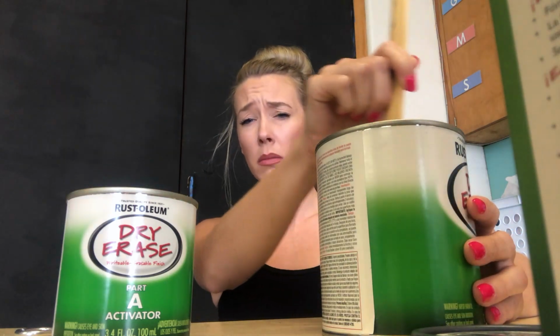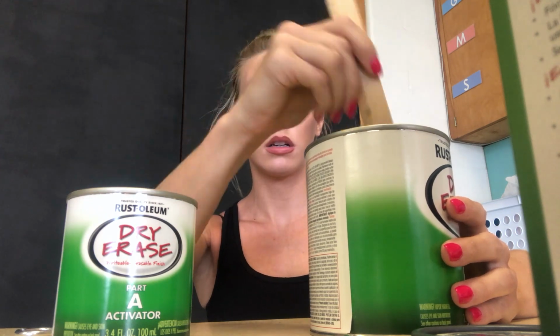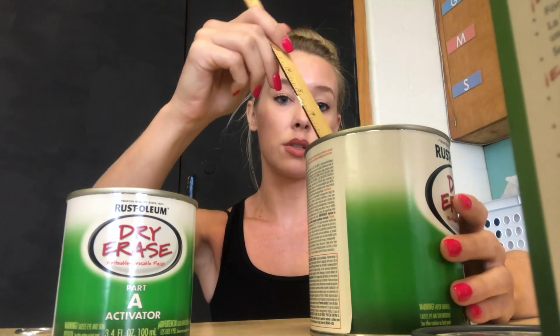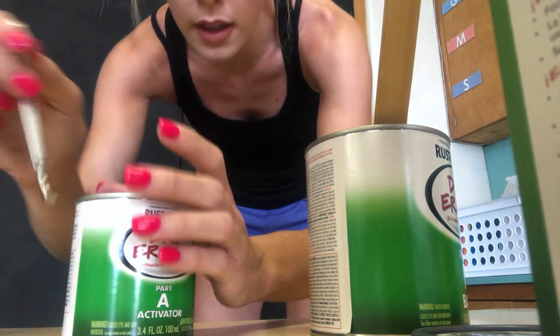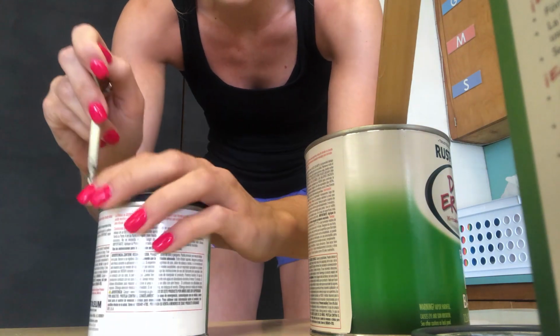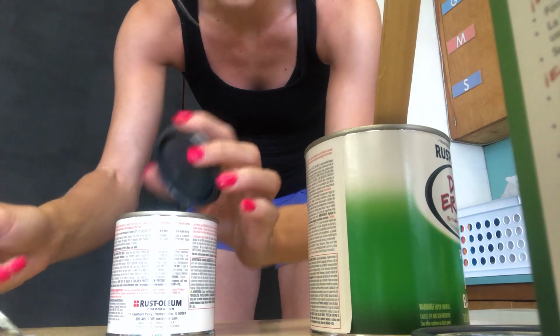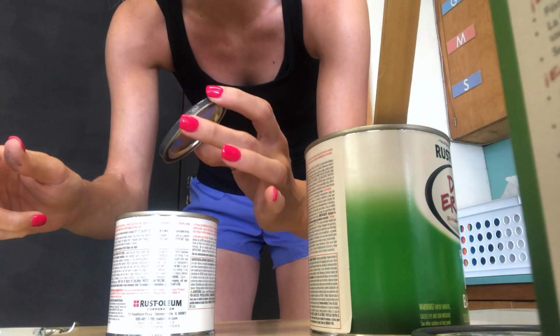Ooh, it smells. Y'all, I should be wearing protective gear, I'm sure. Please do not follow this as a tutorial because I have no clue what I'm doing, if you haven't figured that out. This is the one that is bad for you. Okay. Ew, why is it that color?